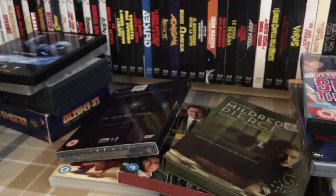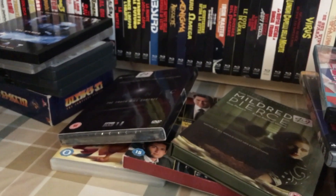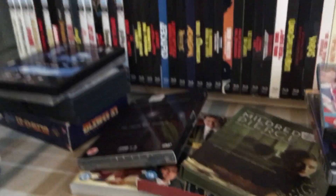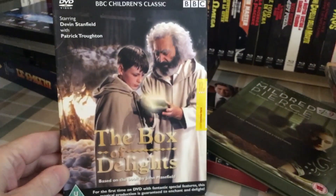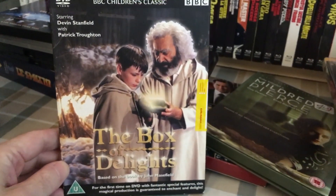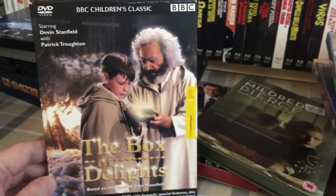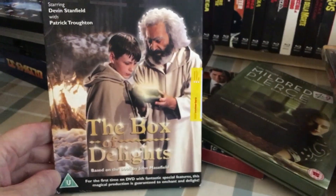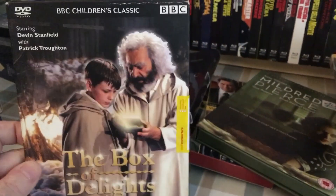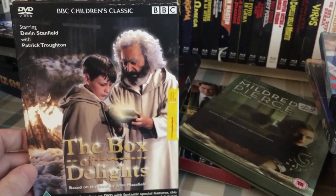Where next? Cash Converters. I picked all of these up on Friday. Box of Delights — I got this on VHS probably a year or two ago from a charity shop. A bit of Christmas nostalgia; I really used to like watching this. This was 20p. I saw one of these in CEX probably only a couple of months ago — I think it was £1.50, and the box was really beaten up.